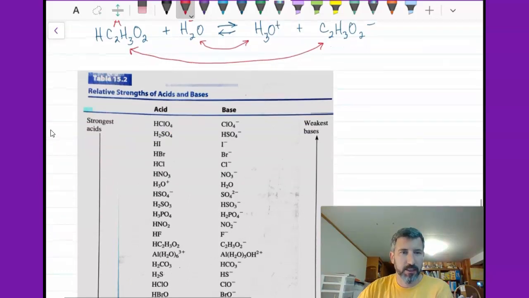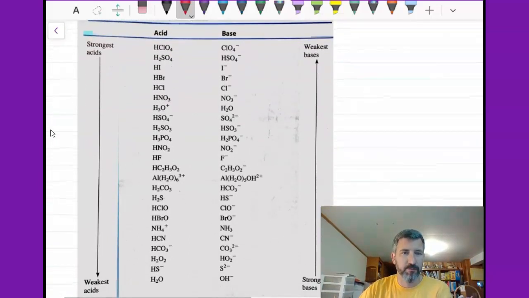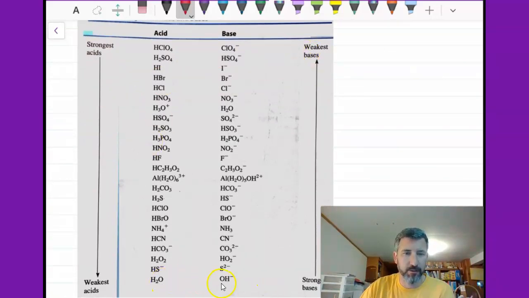This table gives me a list of relative acid strength. And on the other side, you notice here, the other column is just the conjugate of each of these acids, which of course we would refer to as a base, and it will be in reverse order because the strongest acids will have the weakest conjugates. So perchloric acid, which would be the top one up there, has the weakest conjugate base, whereas water, its conjugate would just be hydroxide, and that's going to be the strongest base that you can have.